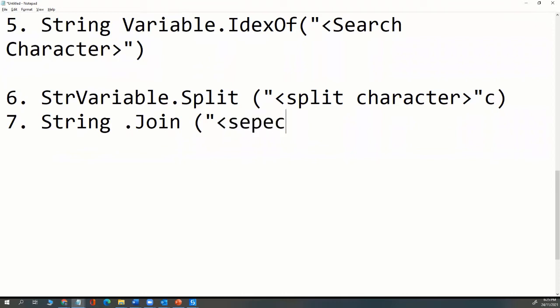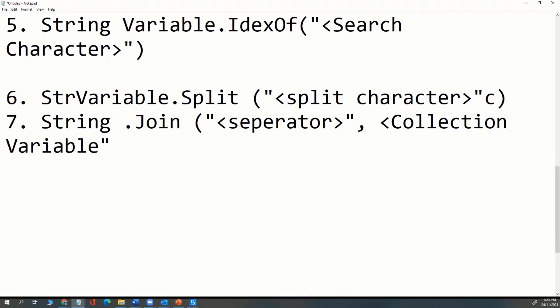So I put the separator, and there is a separator in the join and then the collection variable. So these are all the string operations. Back to one example.